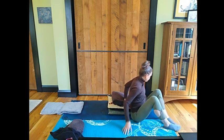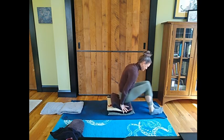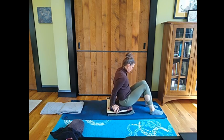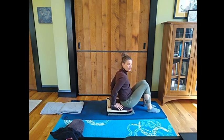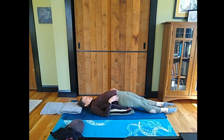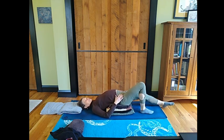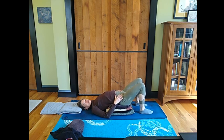Come over to your pile of props and sit up on it, and then scoot your tailbone all the way to the edge and then roll back. So your sacrum, that big heavy bone, is draped over the pillow. And then take your feet and flatten them on the floor, okay? So your knees are pointing toward the ceiling. Your feet are flat and relaxed. And just pause here and just feel this.